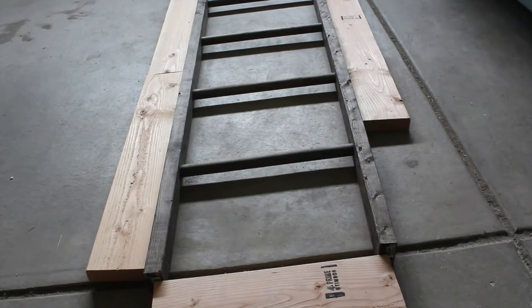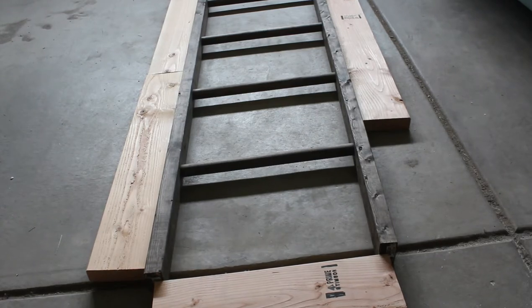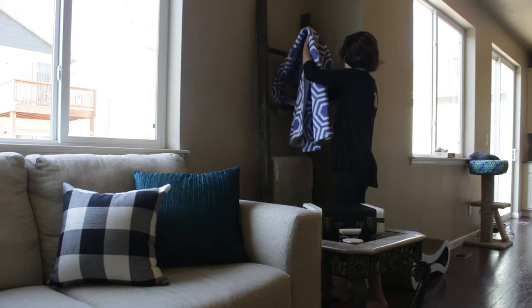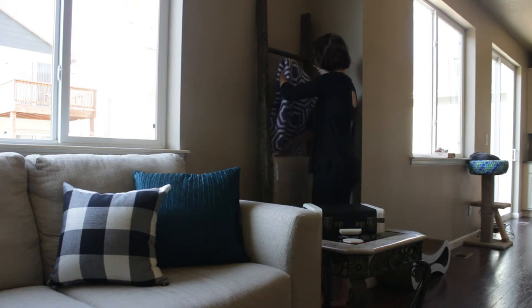And as you can see, I used a board on the top just to make sure that it was level. And then there you have it. You have a beautiful blanket ladder. The one thing that I did mess up is that the right side was not as long as the left side, so it did tilt sideways a little bit. So that was my biggest screw up, was not making sure that those two boards were the exact same size.